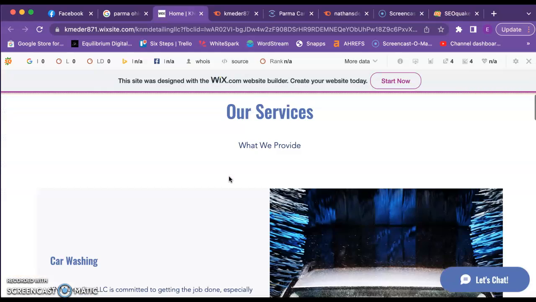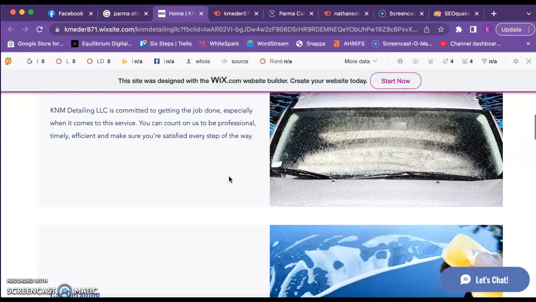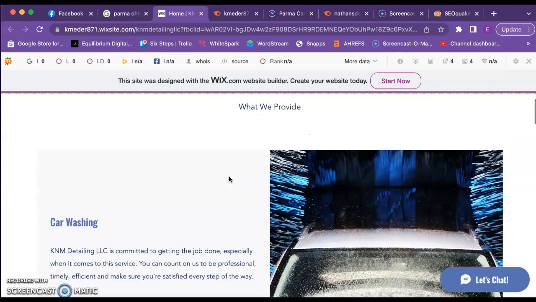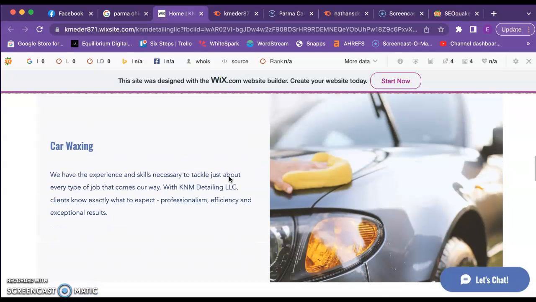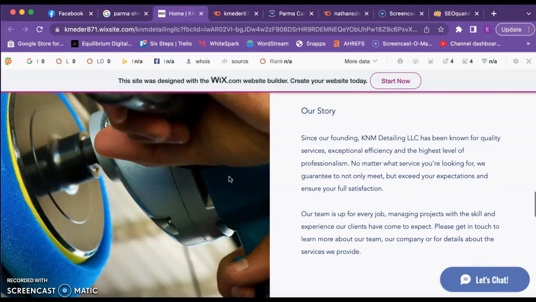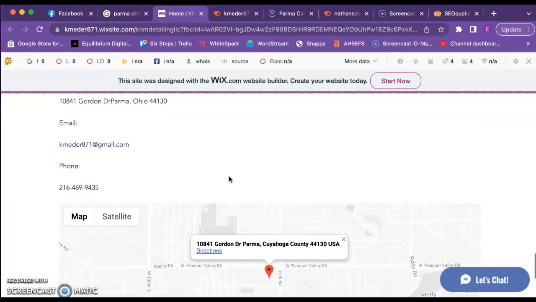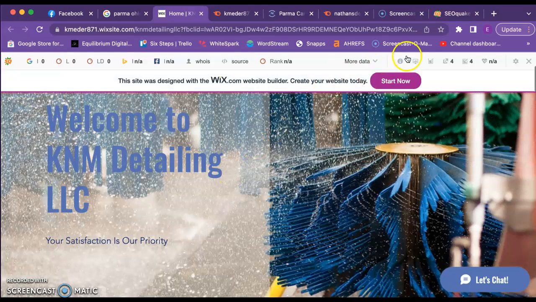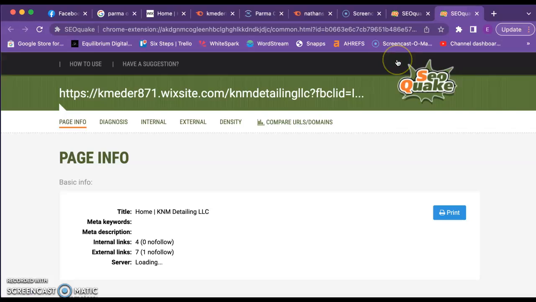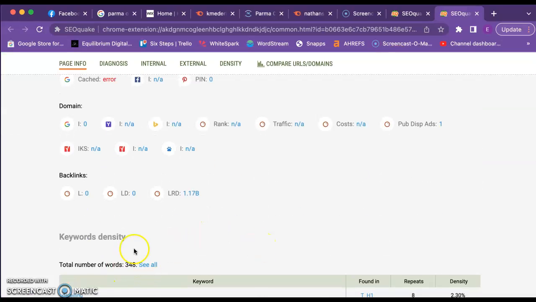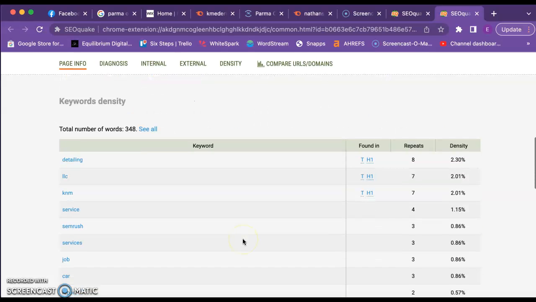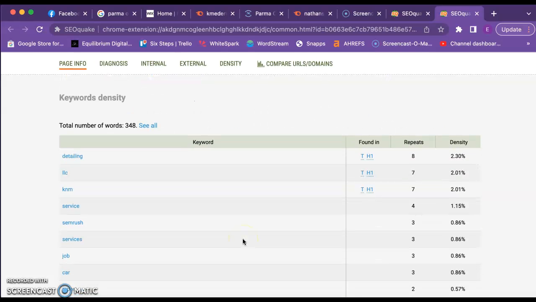The first thing I'm actually going to talk about, though, is going to be your content. Now, Google released that they want to see a minimum of 1,500 words on a homepage to help be fully compliant or basically found by their algorithms. So just by looking at your website, I can tell you're definitely not meeting them. However, we can use a tool called SEO Quick, which is free, and it's a Google attachment that you can get. And I can see that you actually have 348 words total. So you're falling a little short.